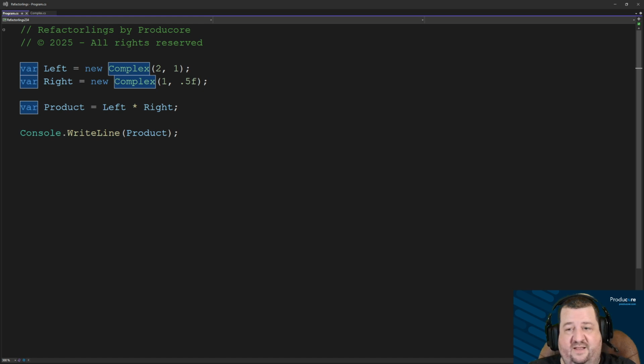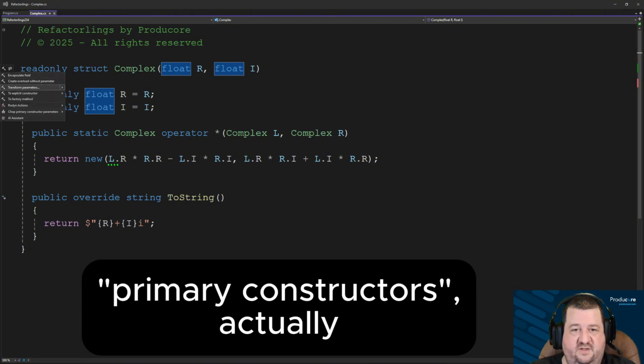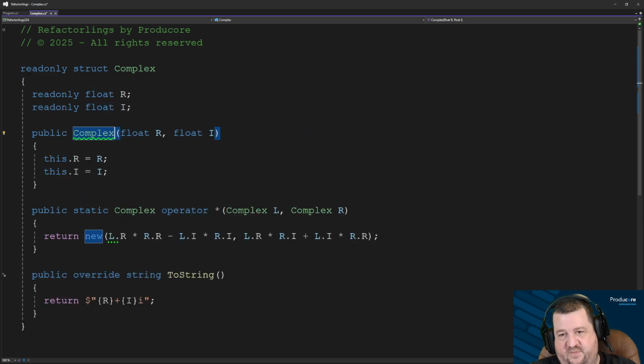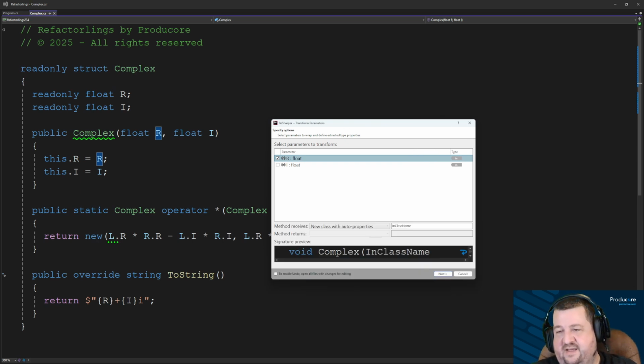So let's look at how we can actually address this. I'm going to use ReSharper. You can use whatever refactoring tool you want. You can even do this all by hand if you prefer. Because I'm using ReSharper and I know ReSharper isn't very good with implicit constructors, I'm going to change to an explicit constructor. And then I'm going to use transform parameters. Some IDEs call this introduce parameter object. It doesn't really matter what it's called. What matters is what it does. What it does is create a new class that is used as a bucket for parameters that were passed into a method, a constructor, an indexer, whatever.